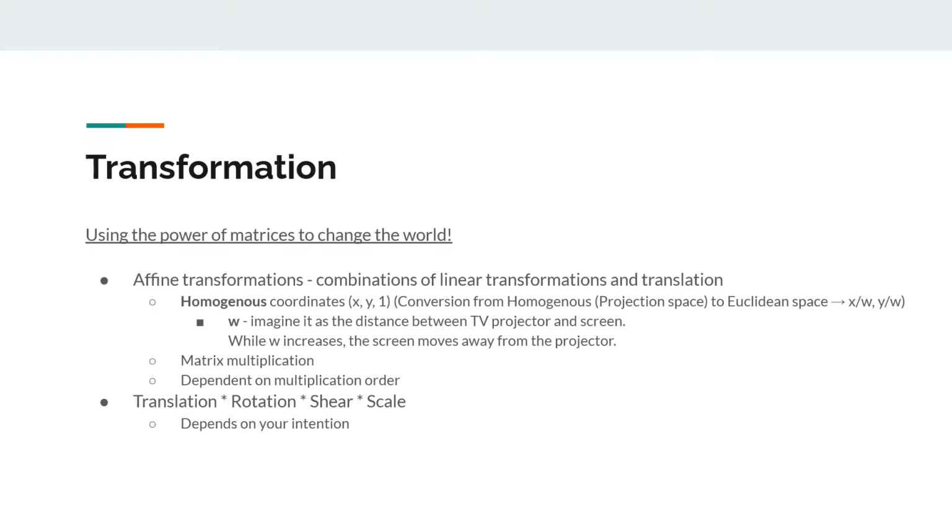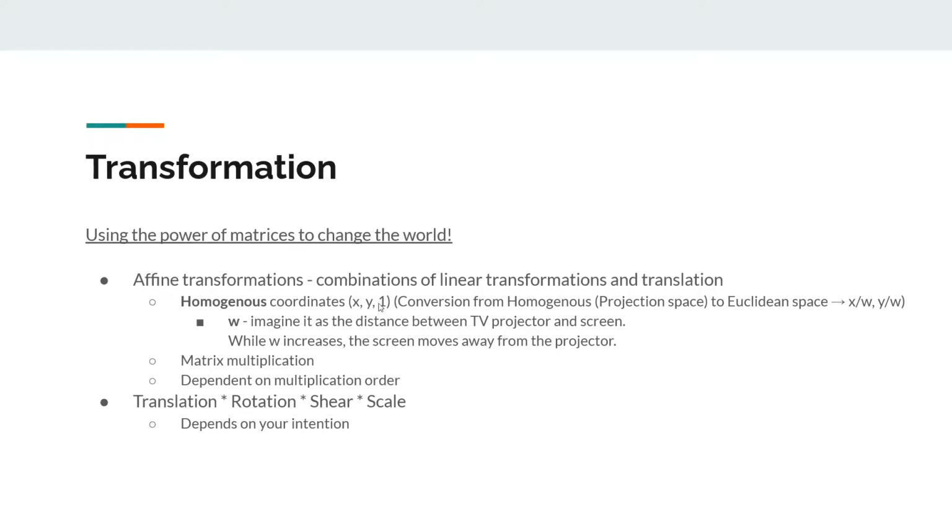So we are using the homogeneous or the projective space, and we need to convert it to the Euclidean space. The default value for the third coordinate should be 1, because now we see what the conversion is, and the W value 1 is defining the distance between the TV projector and the screen.